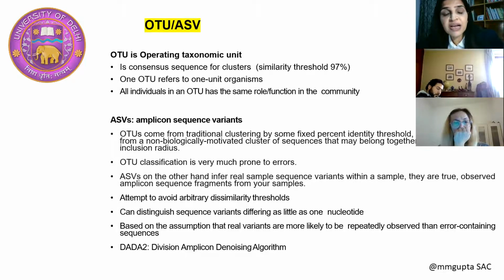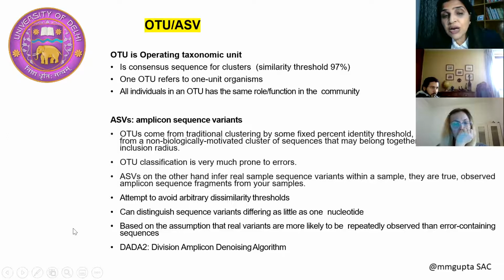So I would just repeat, I said OTU comes from the similarity threshold of 97%. So OTU is perfectly computer based, meaning it will not use its mind. There's no intelligence involved in OTU determination. It will just simply determine that the threshold of 97% is reached, meaning it is different, right? And because of that, the OTU is very much prone to errors. On the other hand, ASVs use artificial intelligence, machine learning. And what happens in ASV?